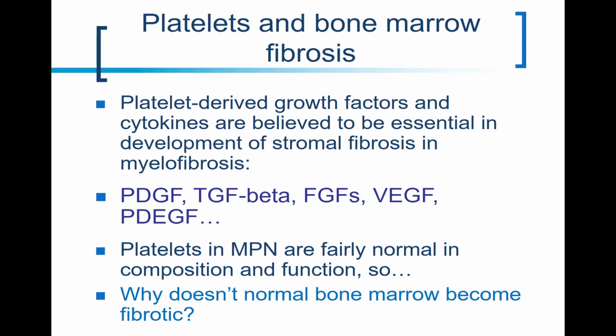Now, what's the link between the cells in the bone marrow and the fibrosis that happens? Fibrosis, a tendency to develop fibrosis, as you know, is there in the background for all of you as patients with myeloproliferative neoplasms. But it's a result of having the disease. It's not a cause of the disease in its own right. A stem cell in your bone marrow is not producing the fibrosis. How does it come about?